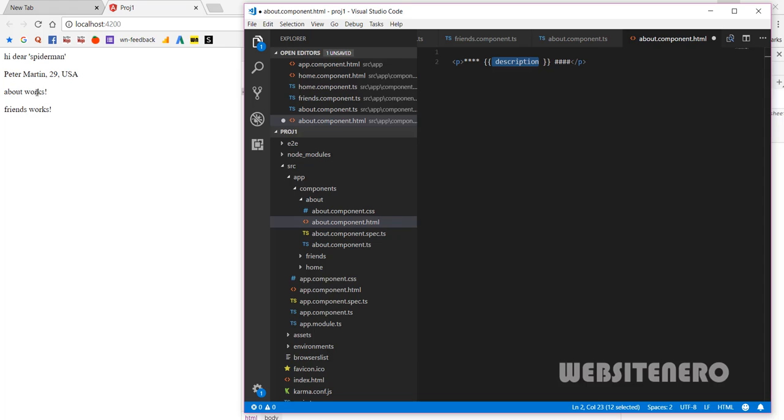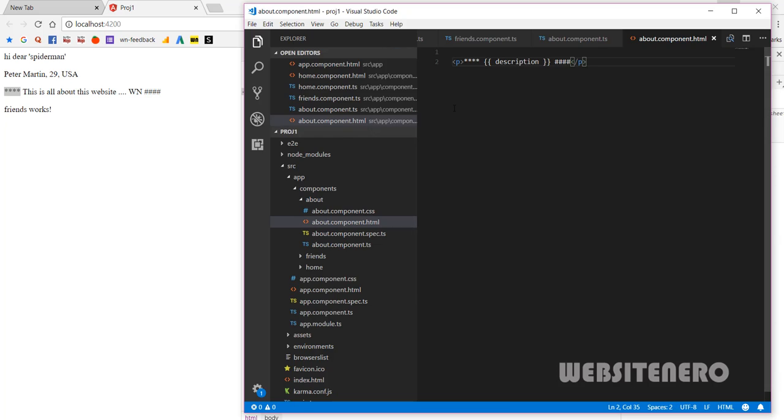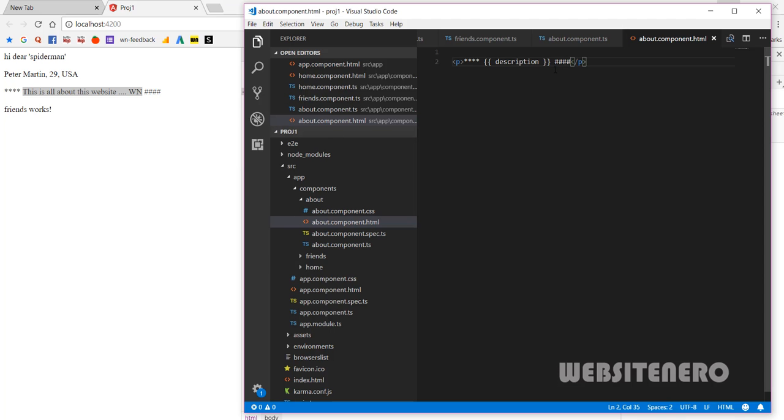Okay, so let's see here about works. Let me save the file. Okay, saved. And now, so the 4 stars are present here, then whatever is in the description in the logic file, typescript, and then followed by the 4 hashes.